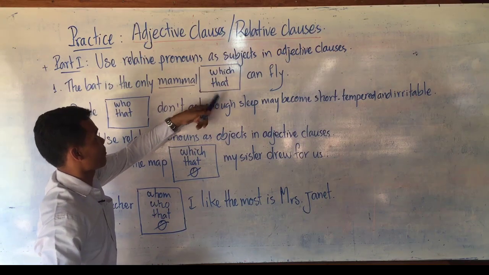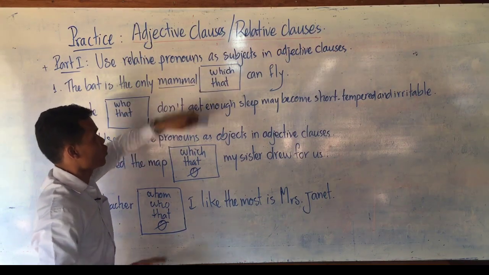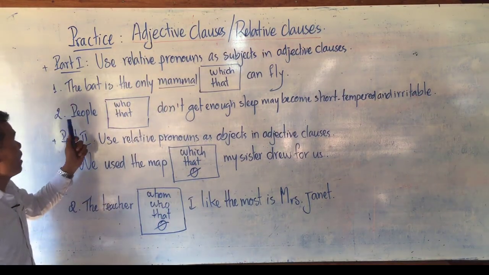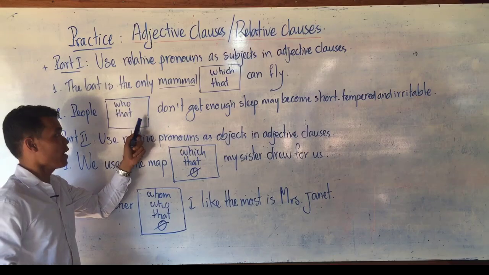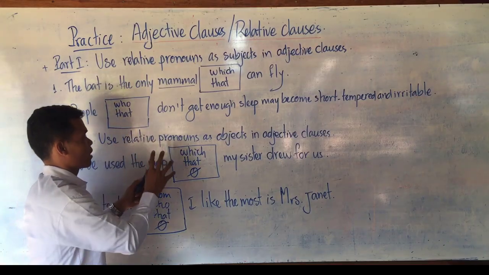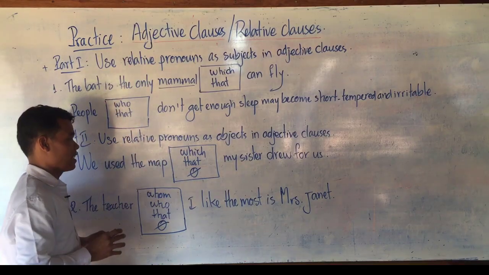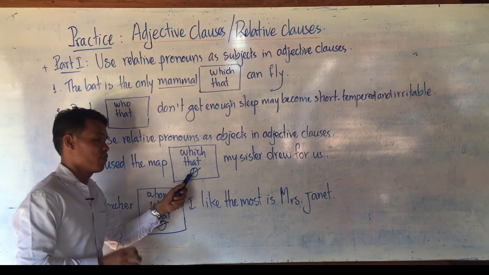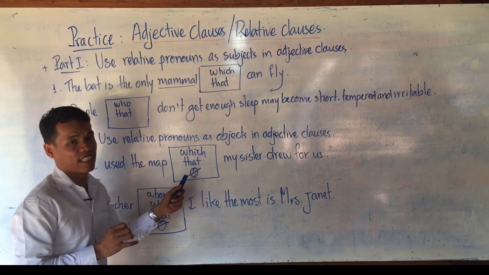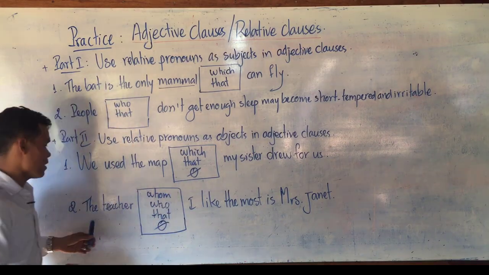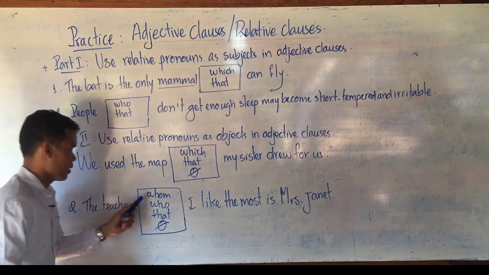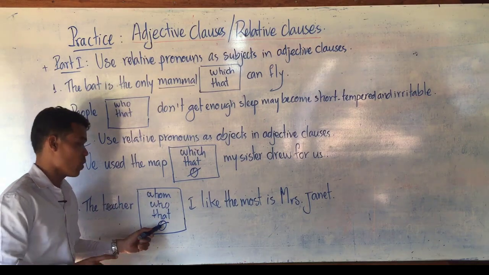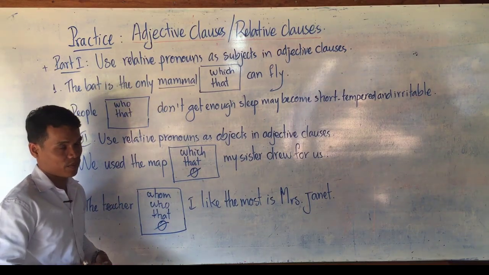Again, in defining relative clauses, when the relative pronoun is used as a subject for a thing or animal, we can use only which and that. But for people, we can use who and that. How about relative pronoun as object? In defining relative clauses, for a thing we can use which, that, or phi, the symbol indicating the relative pronoun is left out. For a person, we can use whom, who, that, or no need to use whom, who, or that. This symbol means that the relative pronoun is left out.